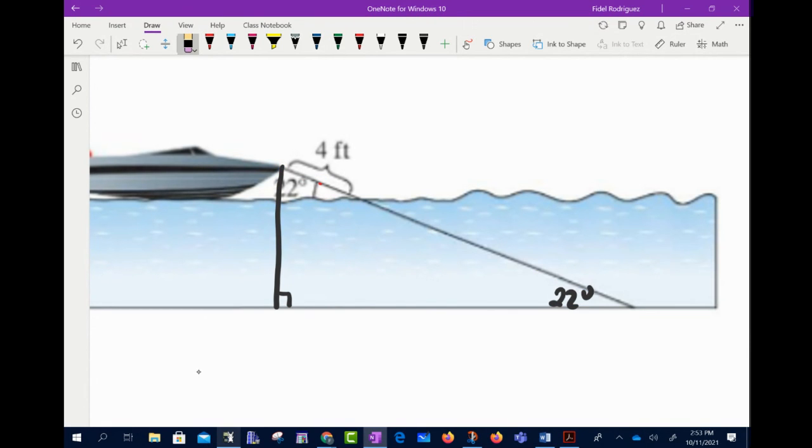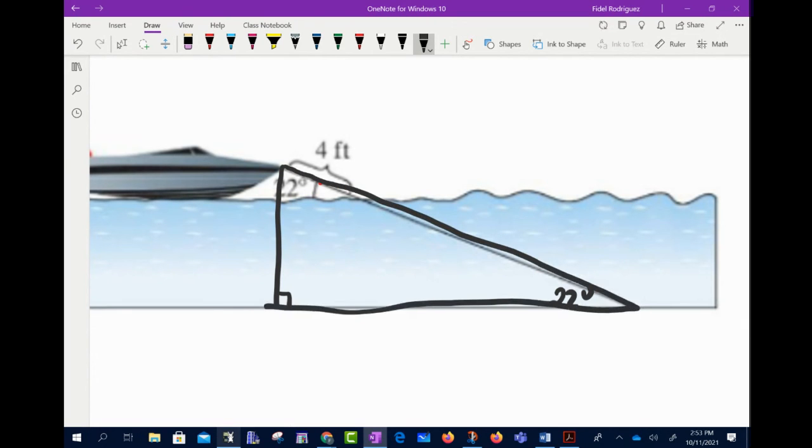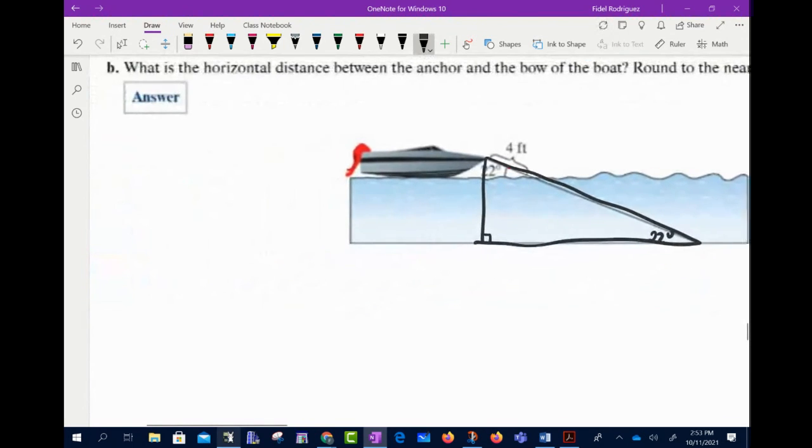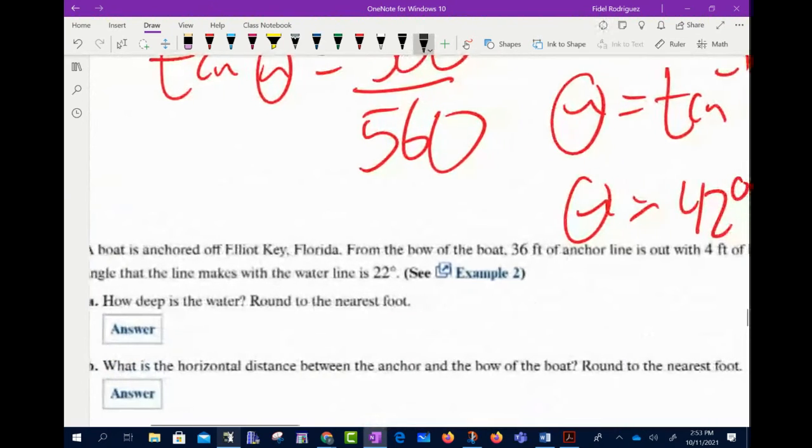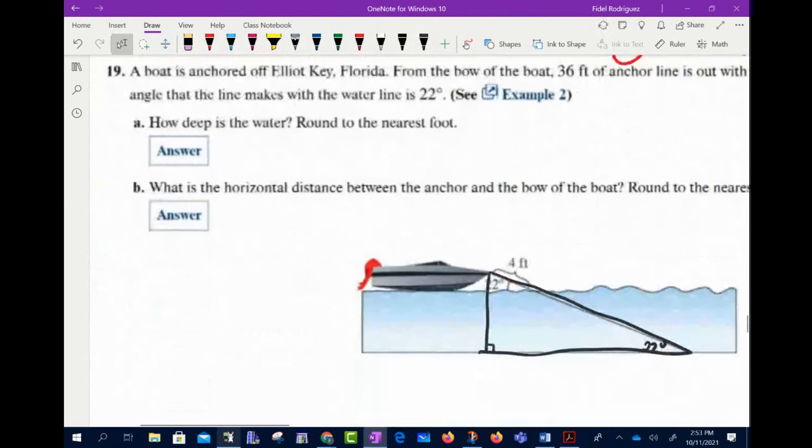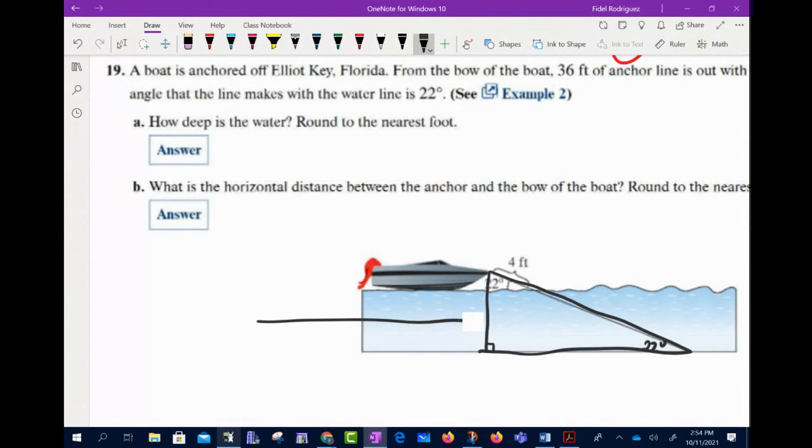Now, okay, but hold on. We're gonna go a little slower. Remember what it is we're trying to find from part A? Where's part A? Here we go. How deep is the water? So guys, is this what I'm looking for right now? But hold on. Think about it this way. What other one would I subtract? Remember, I'm not trying to find the whole piece. Aren't I really trying to find, isn't this really what I'm looking for right here? This part? That's still 22 degrees, right?